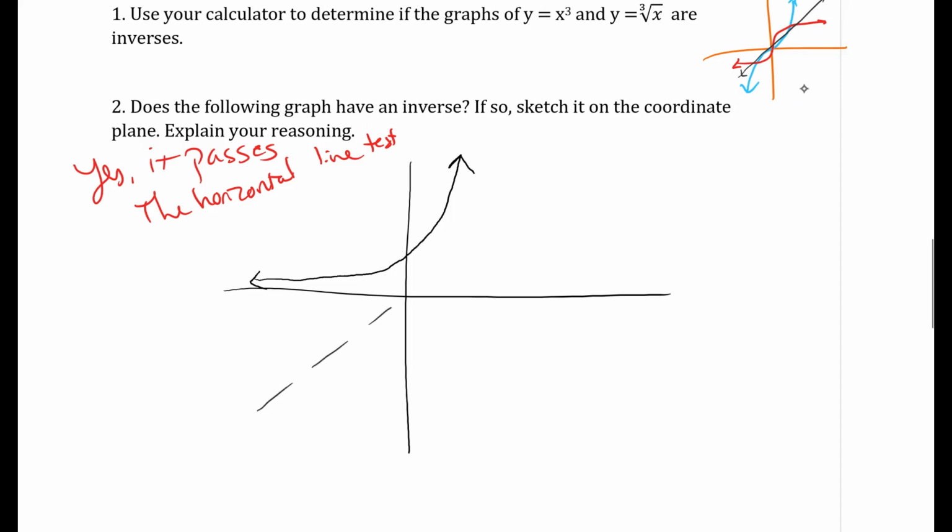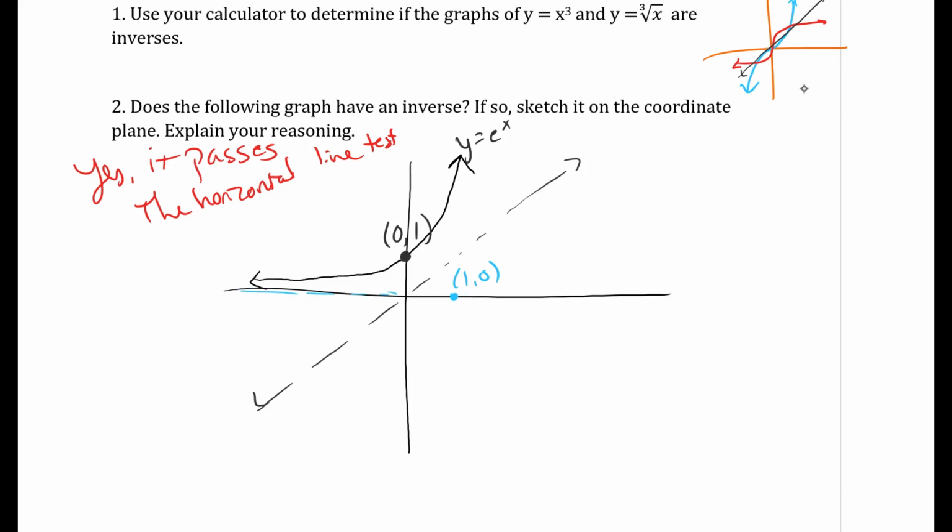Well, first of all, here's the line it should be reflecting over. But remember, if you have this, and this would be like 0, I'm going to say 1 because I know this is an exponential equation. That's e to the x. I know its inverse, and let's do the inverse in baby blue here, is going to be the ordered pair 1, 0. So I'm going to go over here at 1, 0 because if they're graphical inverses, they're reciprocals of each other.